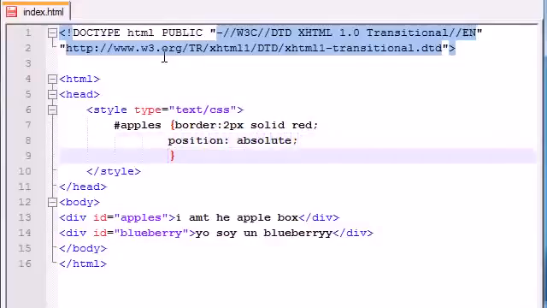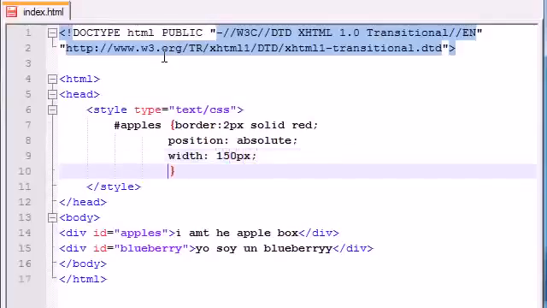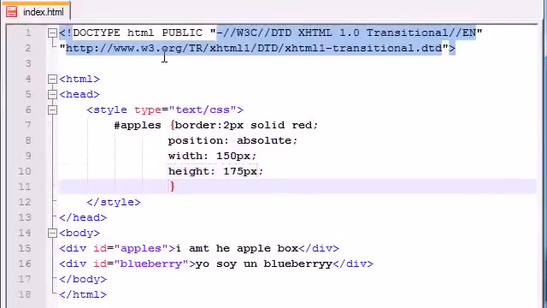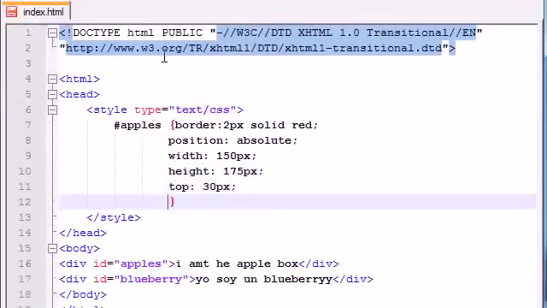But anyways, since these are boxes, we need to give them a couple things. First of all, a width and a height, so CSS knows how wide and how tall to draw that border. And also a top and a left, or pretty much coordinates, so it knows where on the screen to draw the border. So width equals, let's say 150 pixels. And height equals 175 pixels. That'll be good for this resolution. So now we need to say, where on the screen do you want to draw this box? Well, 30 pixels down from the top is good, and let's say 15 pixels from the left. So now let's go ahead and save this and see what we got.